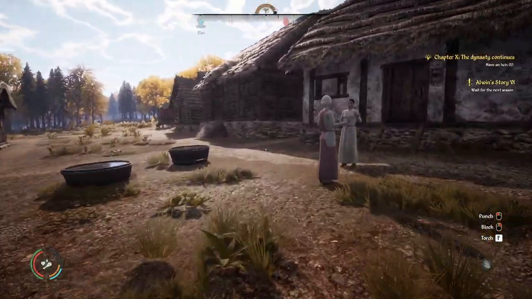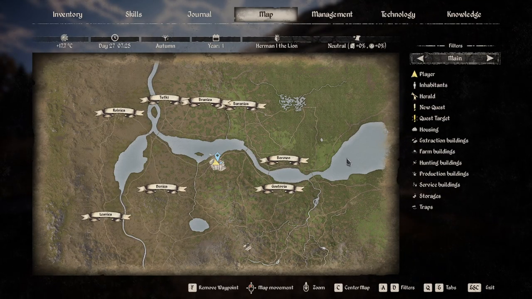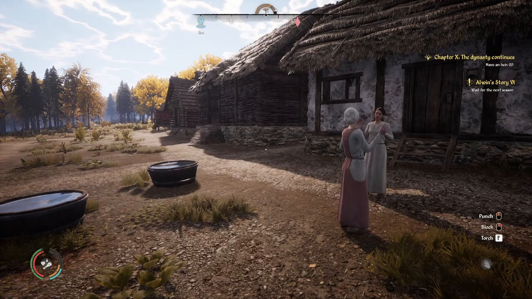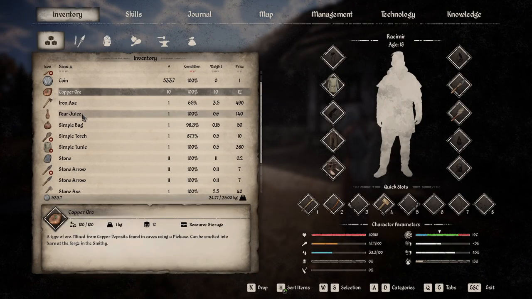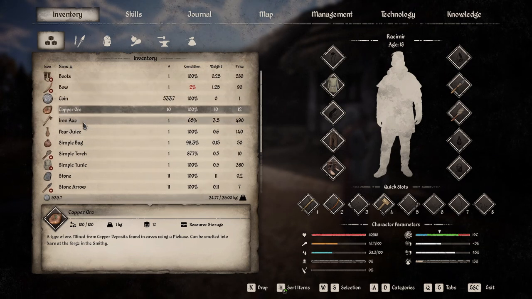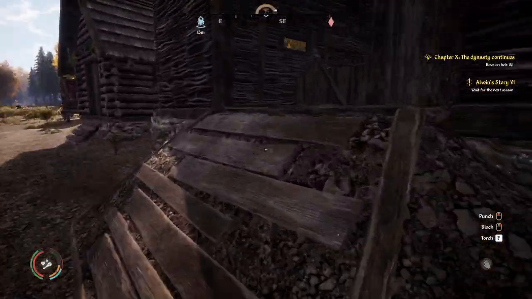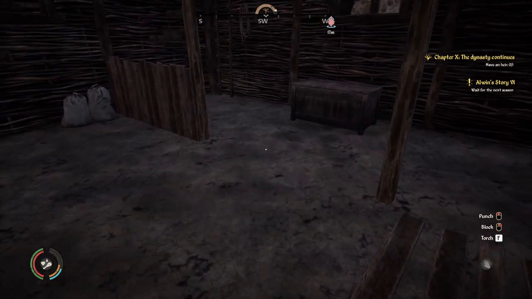and I've also gone and built the mine. Let's have a look here. So out there where I found the bears, I've now built the mine, and you can see the fruits of that in my inventory. There's some copper ore, some stone as well. So I've unlocked the copper knife.